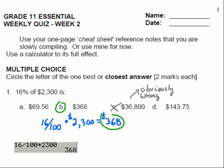Now, some of these answers were obviously wrong. One neat thing about multiple choice is usually there's one or two dumb answers. How can it be 36,800? You know that 16% means it's a fraction or portion of 2,300, so it's got to be less than 2,300. That's not less than 2,300, so that's obviously not the correct answer — right away you'd cross that one out.